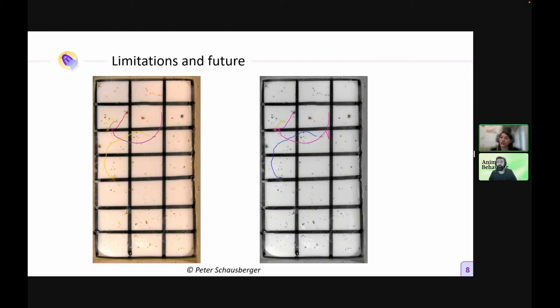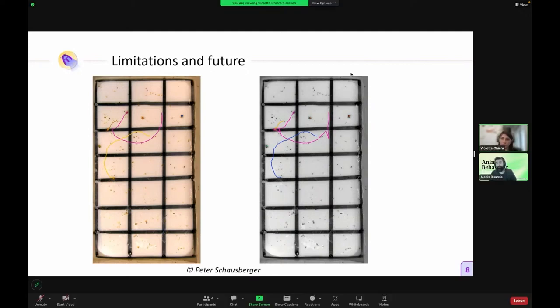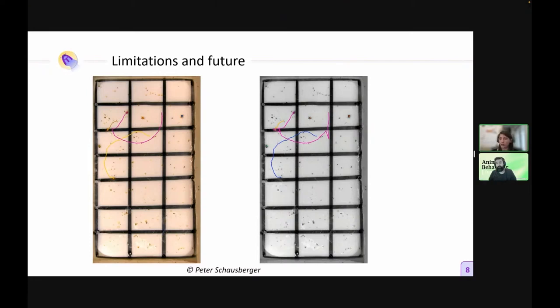What I mean is, and it's my advice for the people who are listening to me, if you really want super good quality tracking with no swap of identity, don't use AnimalTA. If you know how to code, if you know how to do complex things, maybe you don't need AnimalTA, except if you want to work fast and you don't have time to lose, then maybe it can be useful. But if you have very complex videos, I would advise going toward more complex programs that are more efficient.